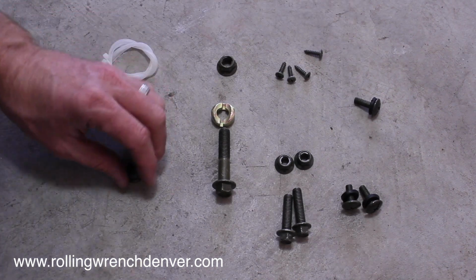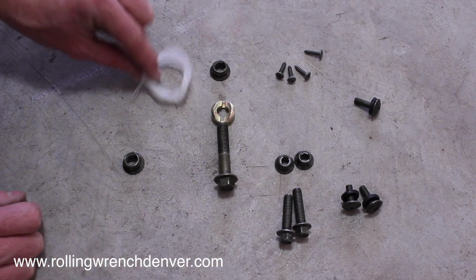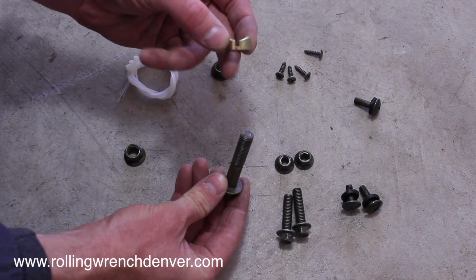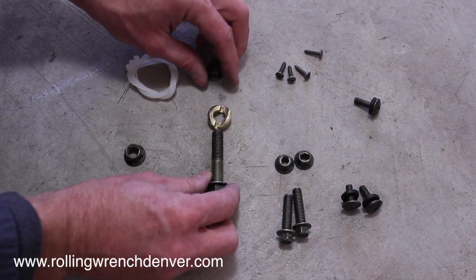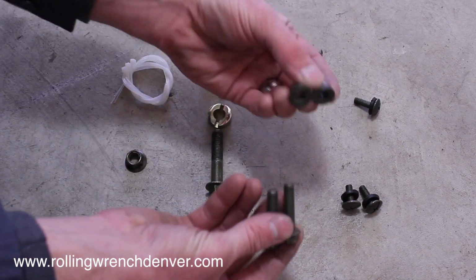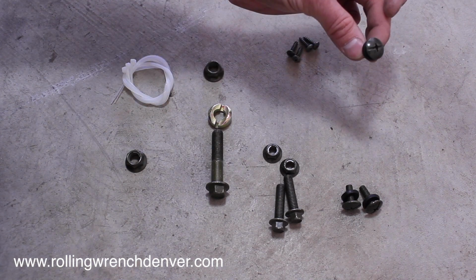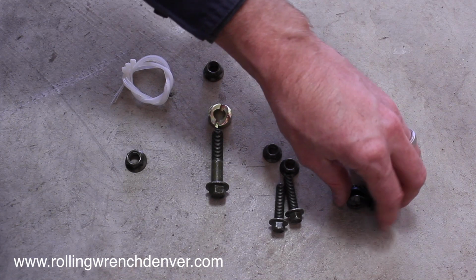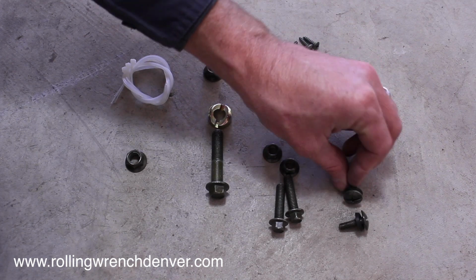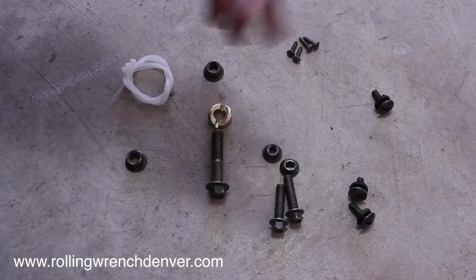I've kind of laid all the hardware out here so that we're more organized and we know what we've got. So we've got 3 zip ties. This is the axle nut. We've got the handlebar nut with the spacer and the nut. So follow this with what you've got. Got 2 kickstand bolts with 2 nuts. We've got 4 fairing screws, 1 front fairing screw or bolt, and 2 bolts for the front fender. Your kit should just look just like this. Sometimes you get extra stuff.